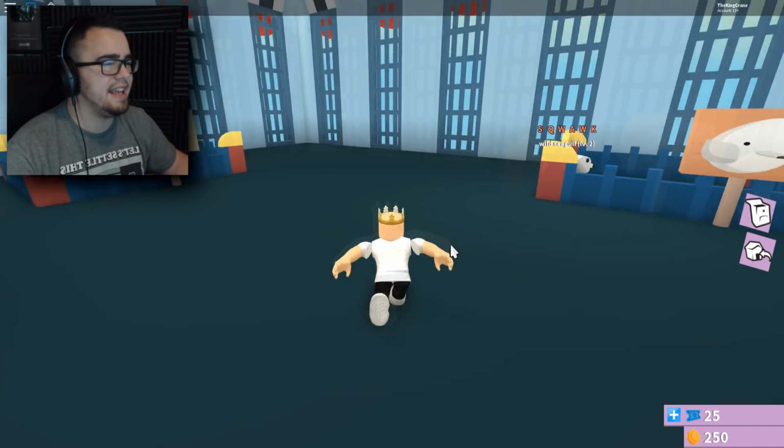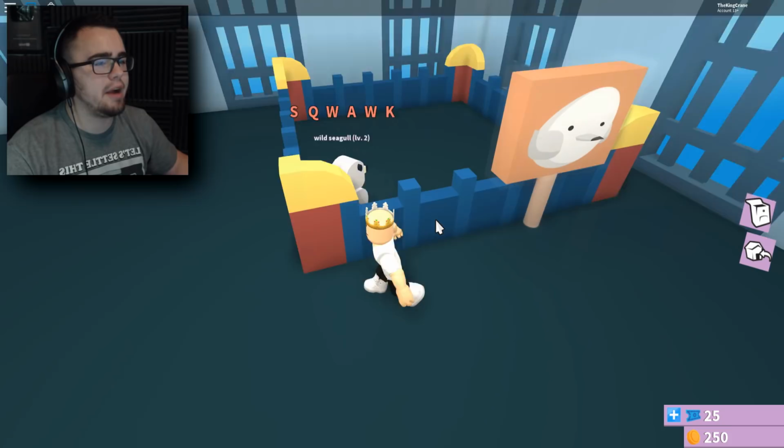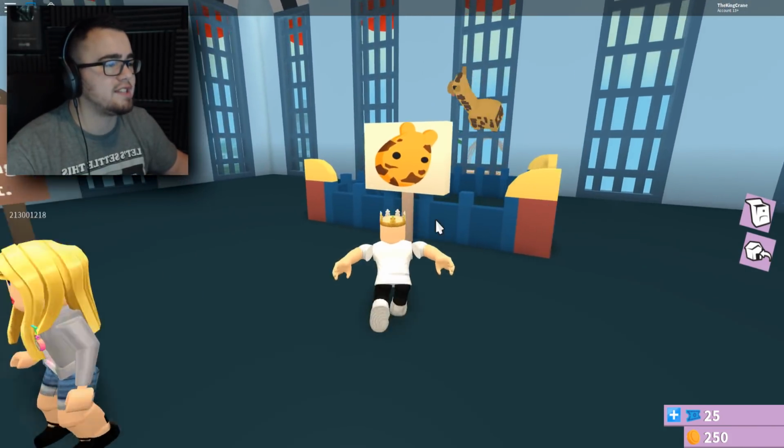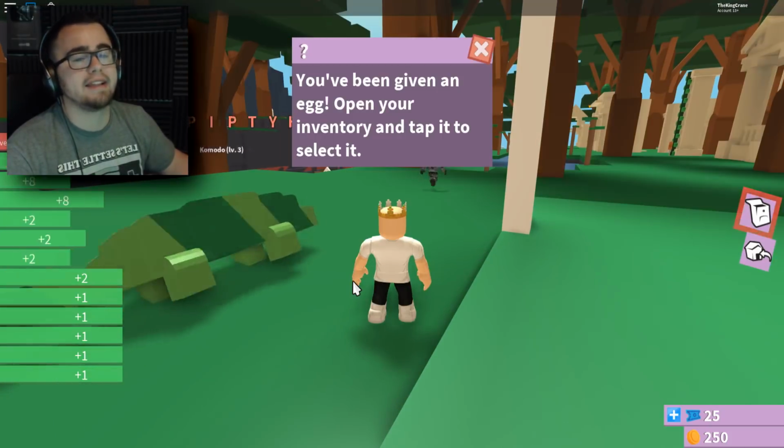Ooh, I kinda like the slither. What can this one do? It can access sky areas. Does that mean I can fly too? What is the giraffe doing? Oh, that's the animal for me. You see, it was doing a dance. It was trying to get my attention.